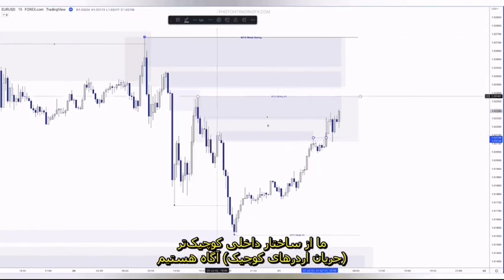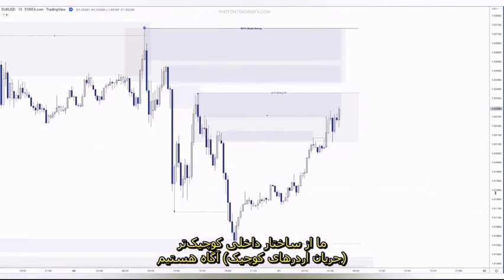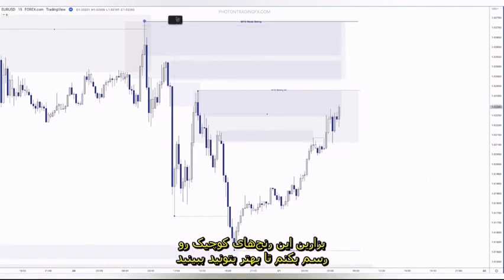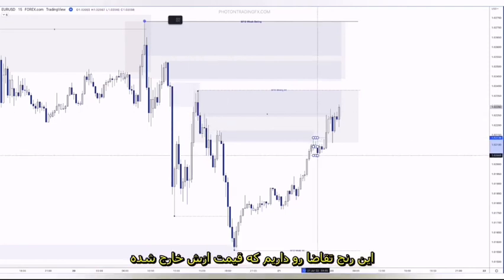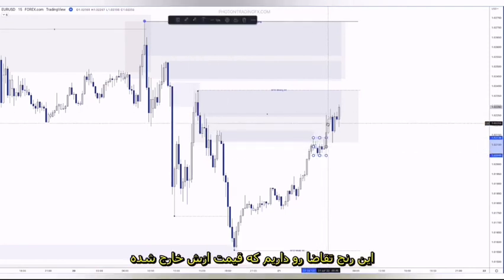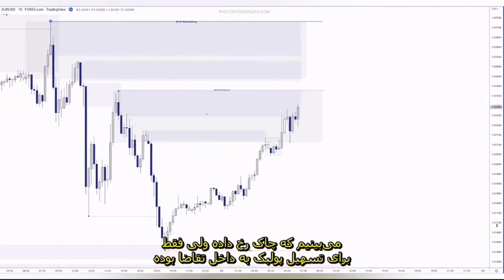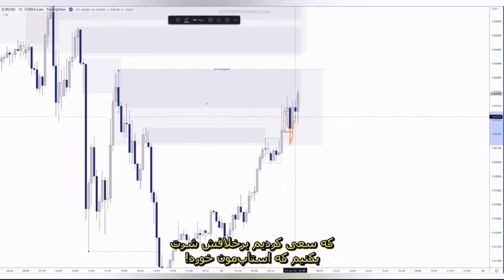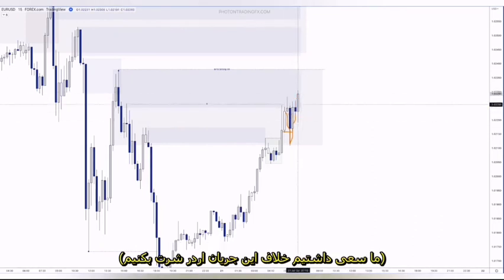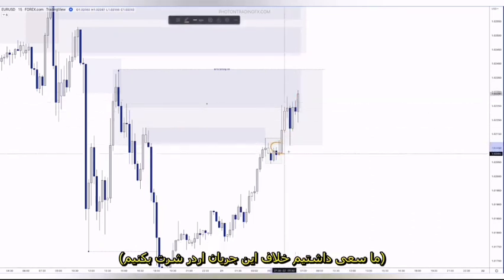So, aware of the small internal structure, right, the small order flow, maybe I'll just quickly draw on these ranges so you can kind of see what's going on here from a visual perspective, right? We have this demand range, price initiated out of it. We then, if I zoom in, we got the chalk, but remember that at that point was just what? Just to facilitate the pullback into demand. We then tried to short against that, and then it stopped us out again, right? Well, not again, but that's basically what we're trying to short against, this order flow.